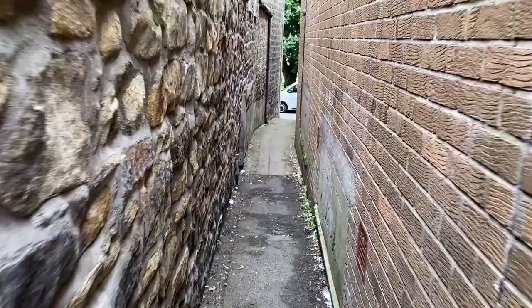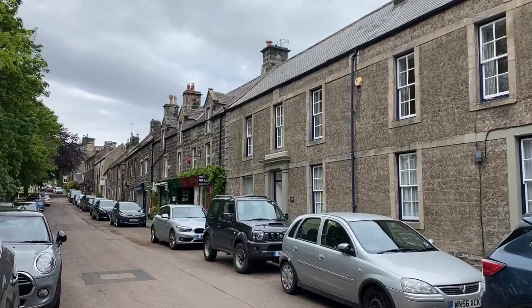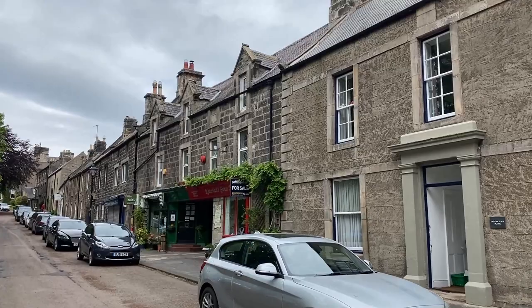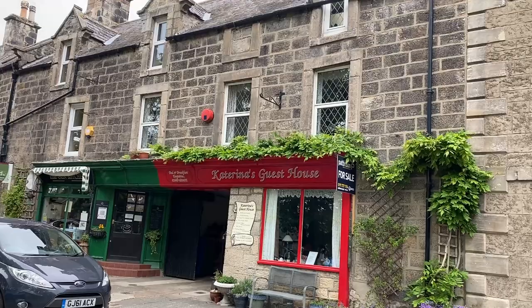I'm taking the little secret passageway from our Airbnb up on the hill down into the town center. One thing I love about Britain is how you can go to different areas and each one really has its own architectural vernacular. You go to a small town or village like this and it will look different just because of the building materials and the style of architecture. Here in Northumberland, we have dark gray stone that's used.